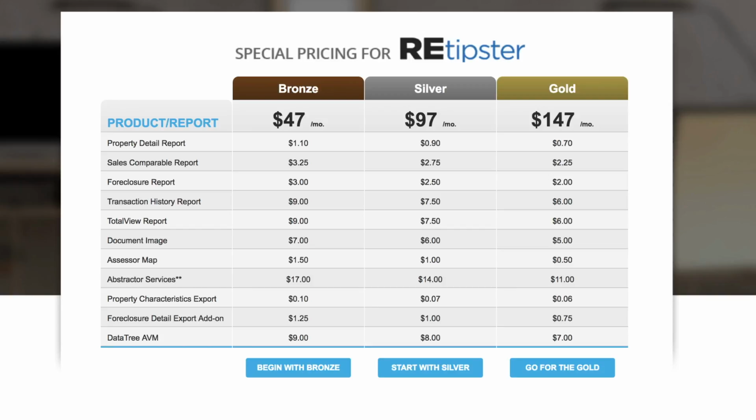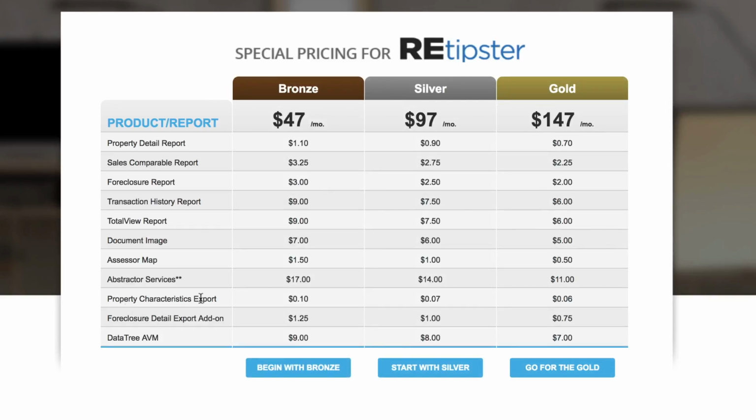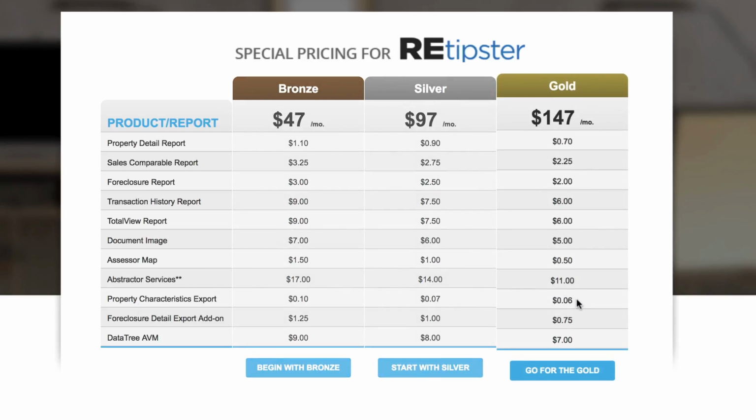A couple important things worth noting here is that, first of all, each one of these plans are set up as drawdowns against the monthly fee. So for example, with the gold plan, each time you pull a report or a list, or you use any one of these services here, it's going to count against the $147 that you paid in that particular month. So for example, the property characteristics export, that's what you'd have to pay per lead when you're downloading a list like what I just showed you.